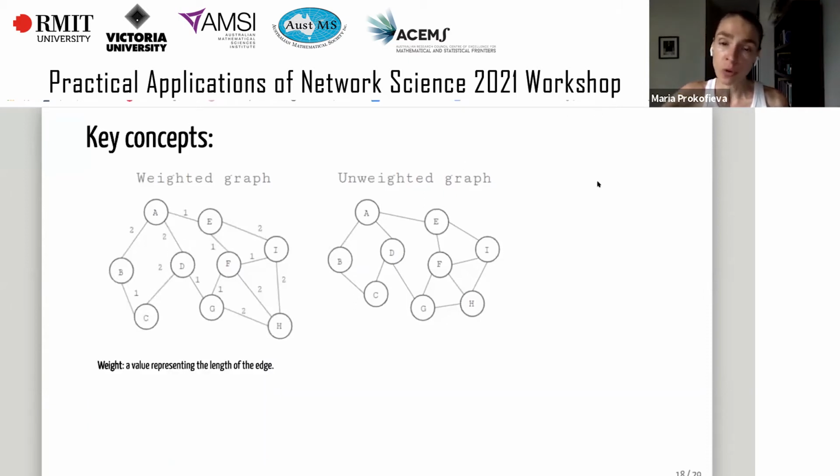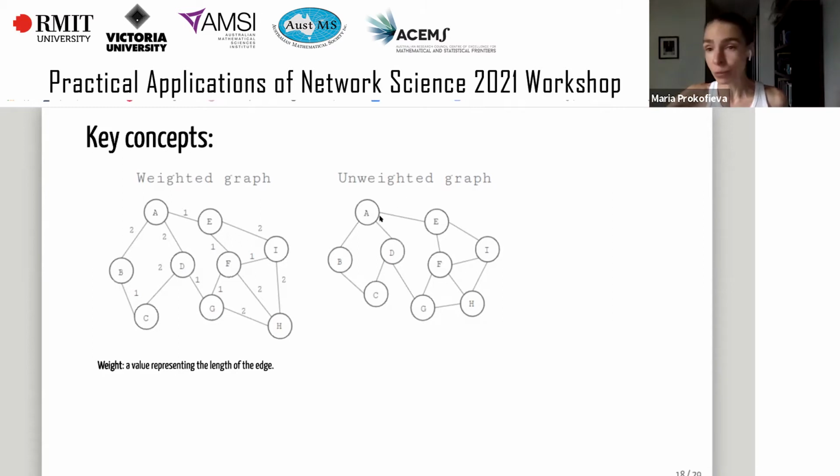We're also going to talk about the concept of a weight, right? So what is the concept of a weight? The beauty of working with network science and network analysis in R is that you can use attributes. You can assign attributes to both nodes and edges, right? But at this stage, we're just trying to introduce that notion. So weighted and unweighted graph.